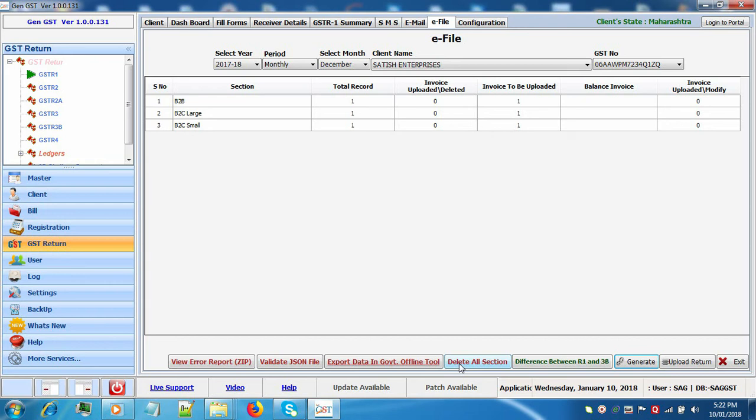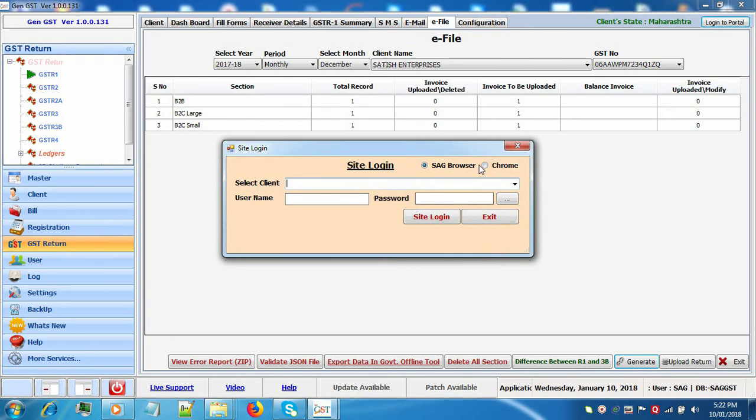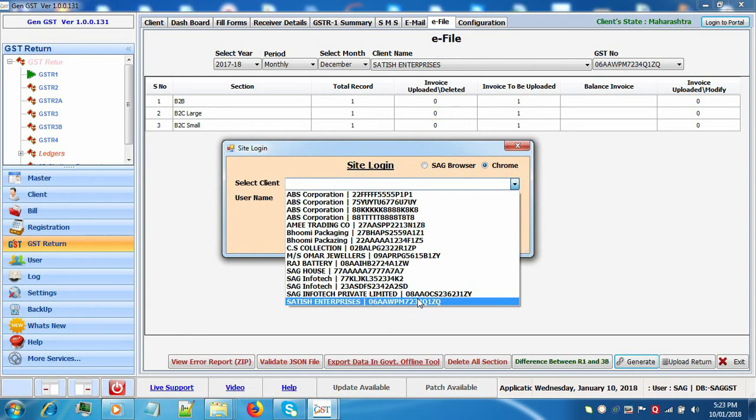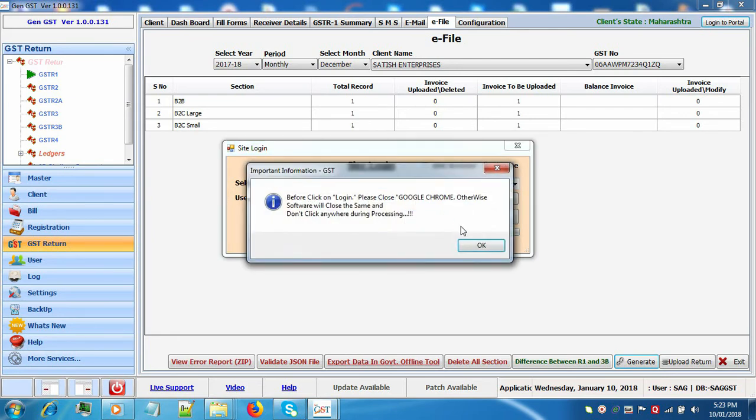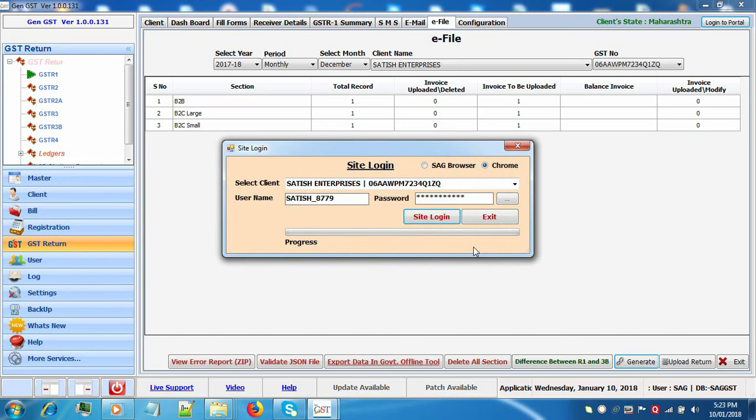Next, I will show you how to delete all the data from the portal through our software. For that, log into portal, enter the client, click on site login. OK.